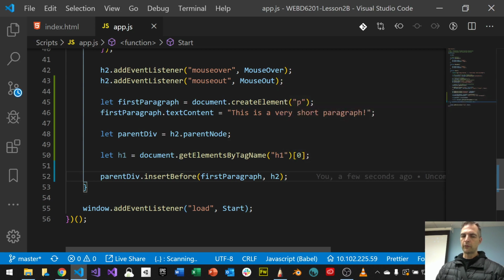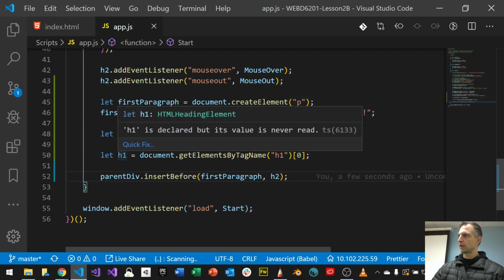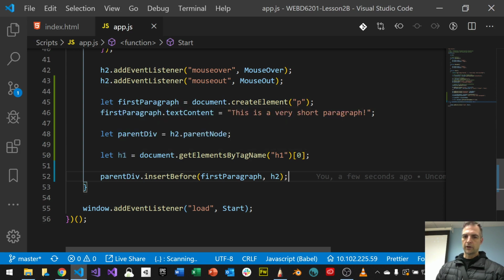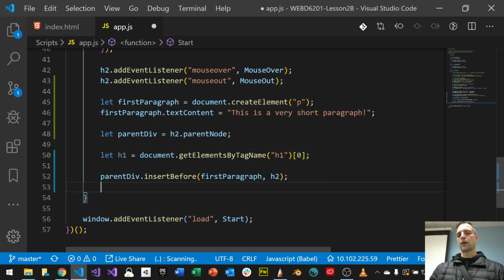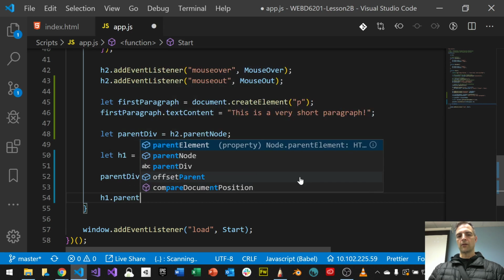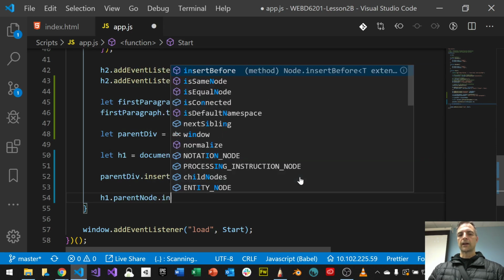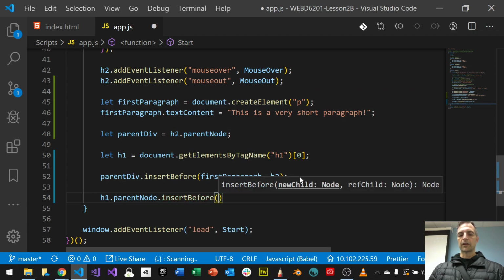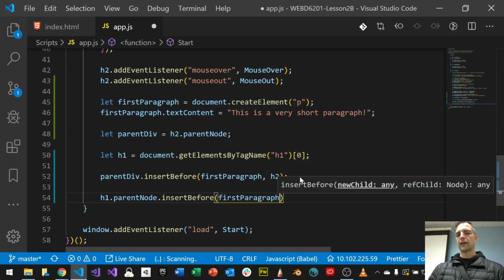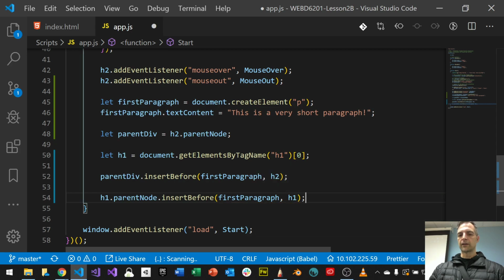Here's another thing we want to do. If I want to insert before the H1 tag, the same thing. I want to insert the same element before my H1 tag. I want to have my first paragraph in there twice. Can I do that? So I want to do the same thing. In long form, h1.parentNode, here's my h1.parentNode, dot insertBefore, and this time I want to insert my first paragraph again. Can I insert my first paragraph again before my H1 tag?